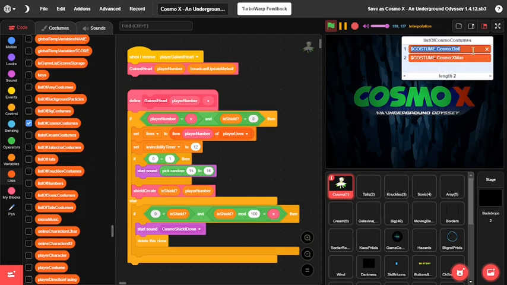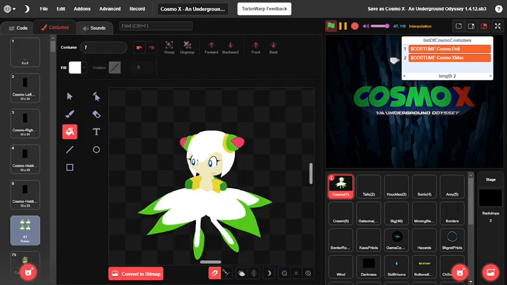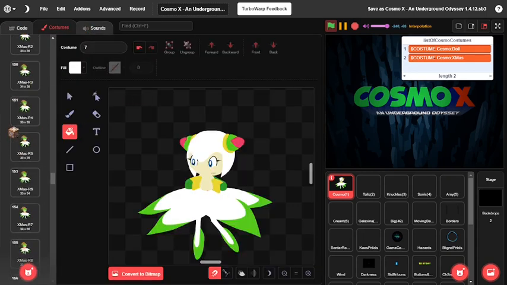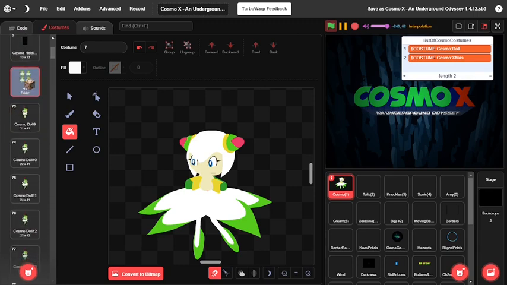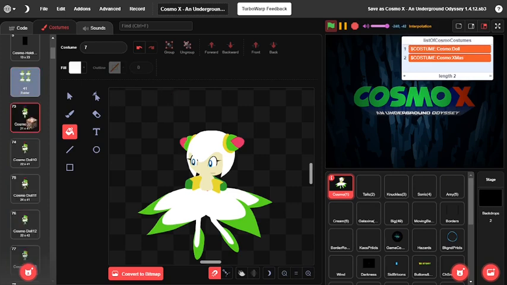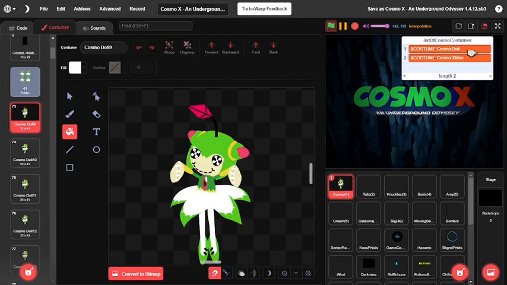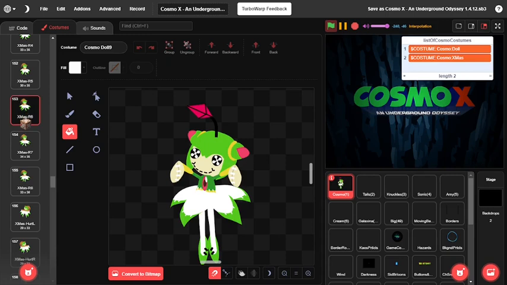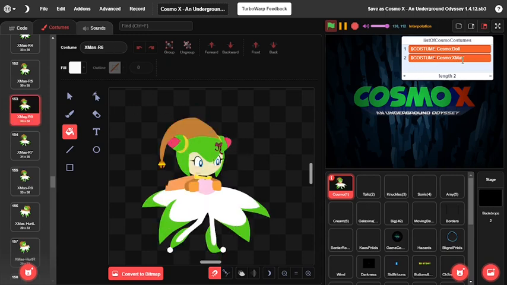This order is important. And the reason this order is important is because of the ID, and the order that this ID is relevant in the ordering of these costumes here. For example, if you notice, this is normal Cosmo. So the costume ID here is going to be 0. Now notice that this is Cosmo Doll, and Cosmo Doll is over here as ID 1. And if we scroll down, we will notice that we now have Cosmo Christmas, which is the second.